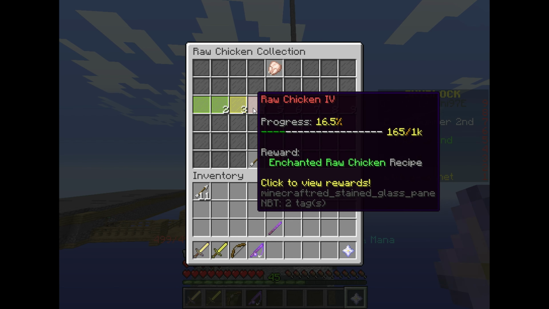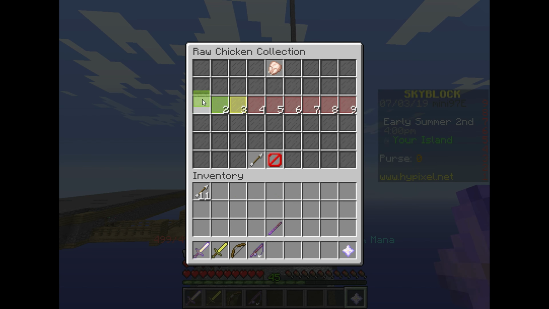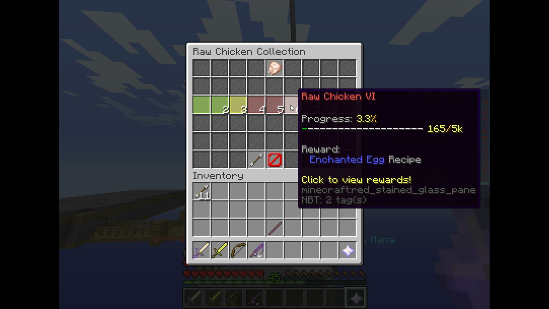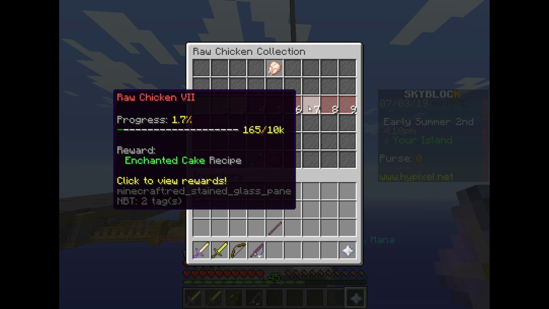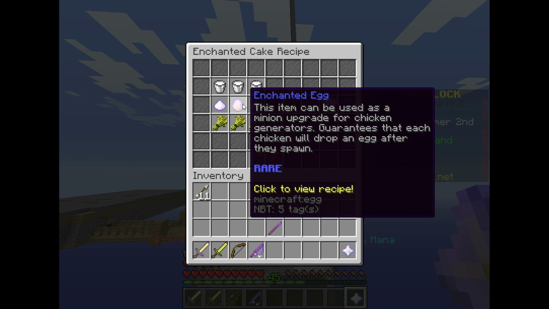Chicken pet egg, still don't know what that is. Enchanted raw chicken, again, like any other enchanted thing. There's corn, upgrades. Enchanted cake, which I have no idea what that is. But it looks expensive.